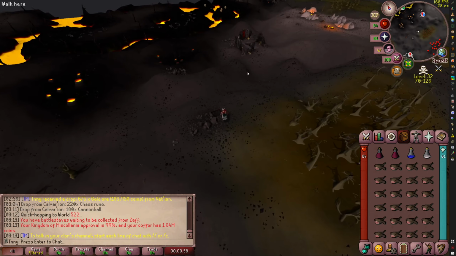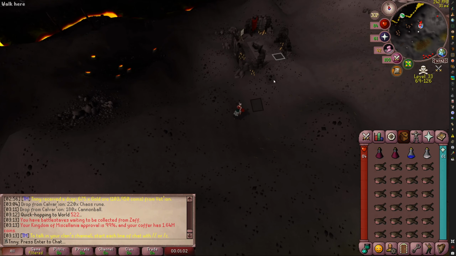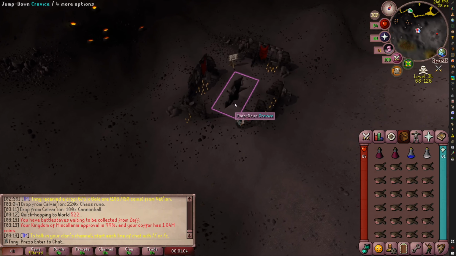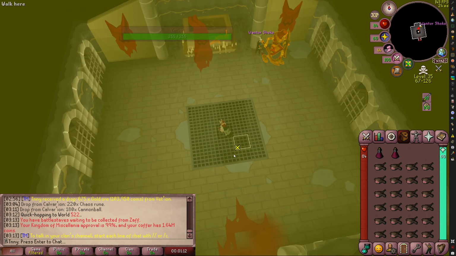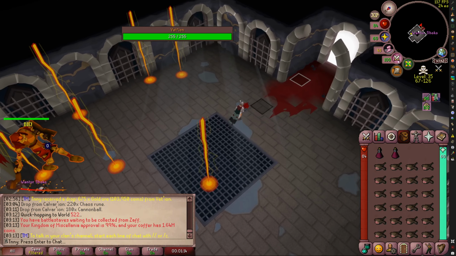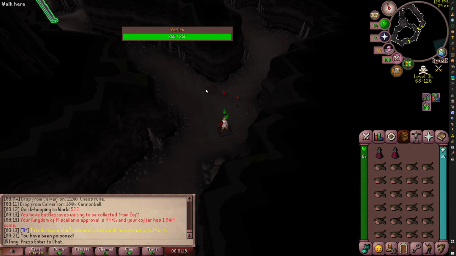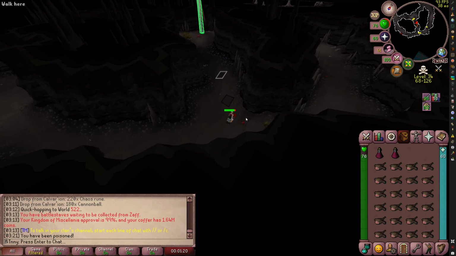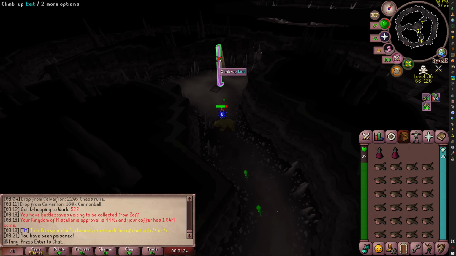Because you won't have the 20 kill count, you won't be able to peek in to see if anyone's there. It's a bit hit or miss whether someone's here. Go to a lower pop world, and we'll just pot up, put our spec on, put our piety or chivalry on, jump down, and see if somebody's here. So let's run out. And when that happens, you will get poisoned by these, so you're better off just climbing up this exit here.